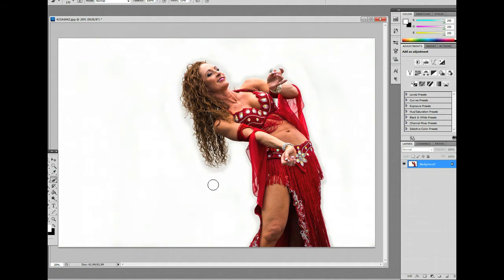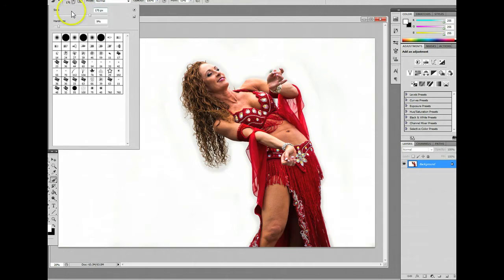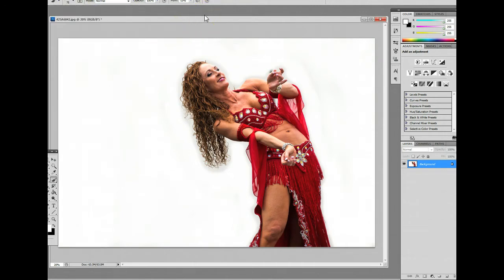But thankfully, since I have spent a lot of time in Photoshop figuring out how to change the images from what they are to what I want them to be, I've gathered a bunch of different styles and techniques and tools to help eliminate the background. So there, I got rid of everything in the background, the pole that was behind her.